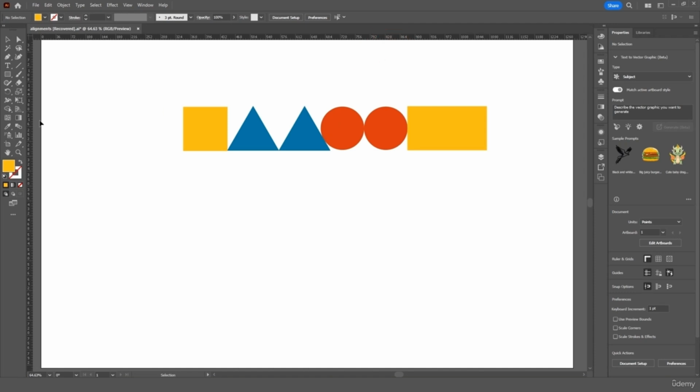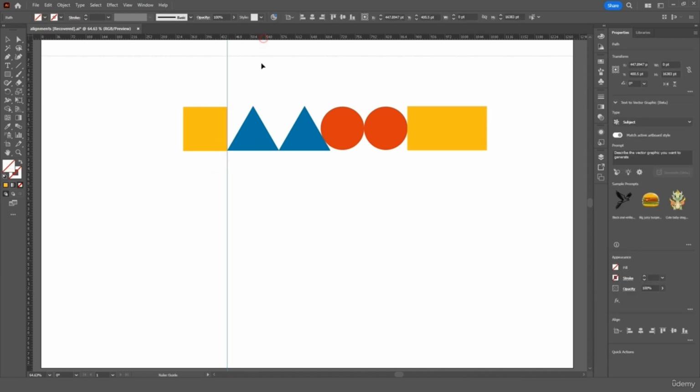Now this is how to use it. All you have to do is click and drag from the ruler, and you will see a line that you can measure. So you can follow along and try to use both sides of the rulers and align your object like this.